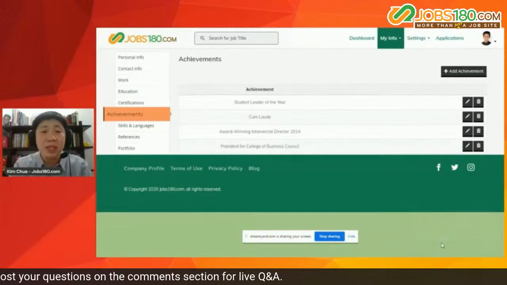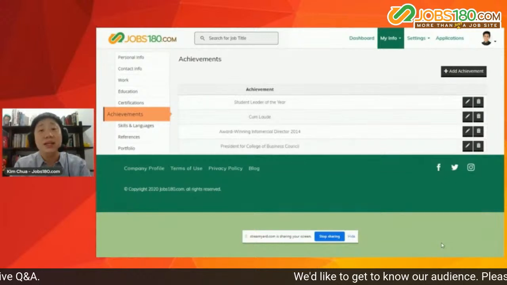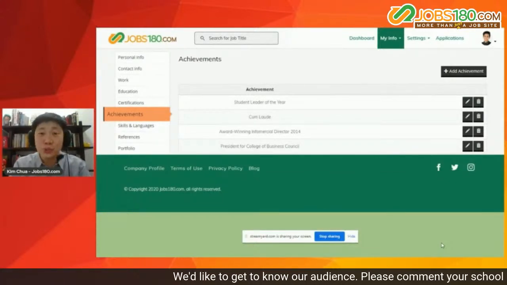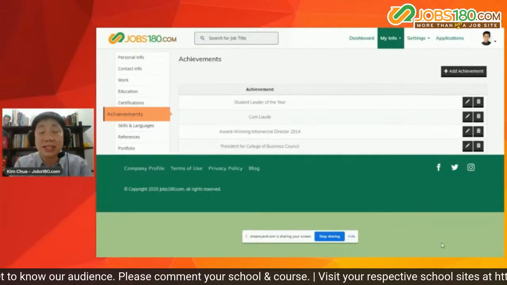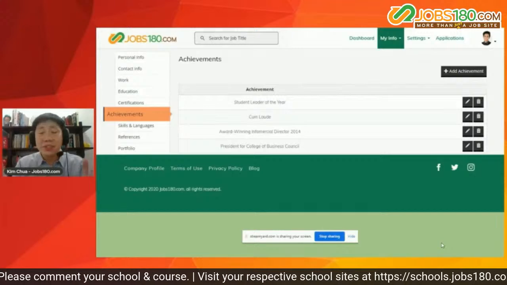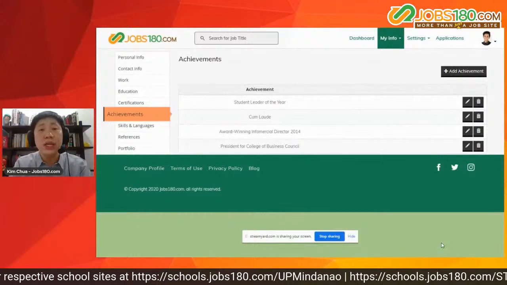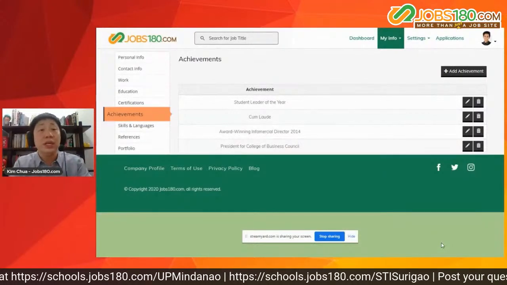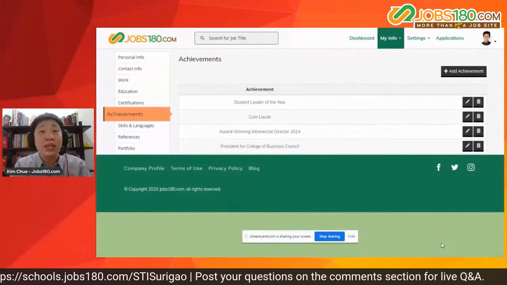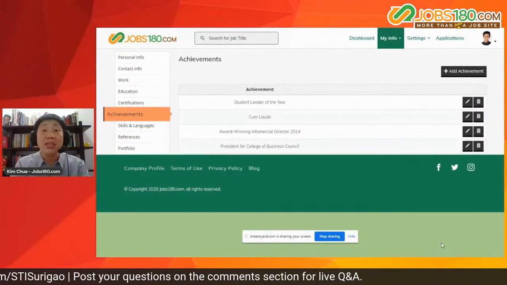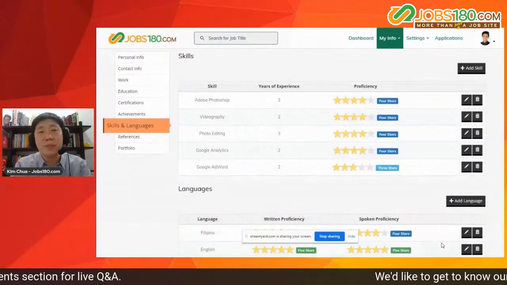Okay? When it comes to the achievement, do not limit your achievement only inside the school. Hindi lahat na nakikinig ngayon ay Dean's Lister. Hindi kayo lahat dito ay honor student. Diba? Ayan, nag-agree marami sa inyo. So hindi lang po ang achievement nakabase sa academic excellence. Some of you are student leaders. So if you're active sa school, you also put it here kung ano yung mga pinagkakaabalahan nyo. And hindi lang sa loob ng school, even outside the school. If you're active in your barangay, halimbawa, isa kang tanod, ilagay mo dyan. Diba? Yan yung mga achievement ninyo. So you put it here. Bakit? Because what you're doing now is you're trying to market yourself more effectively to that prospective company. Okay? Now, when it comes to the skills and languages, ito yung common observation namin mga HR.